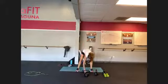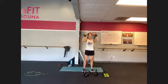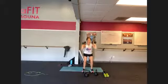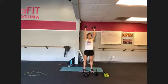All right, 12 and 12. 12 push presses, 12 goblet squats. Let's go. Good. Nice. Perfect, you guys. It's just a little bend in those knees, not a deep squat, and then you're thrusting that weight up overhead.